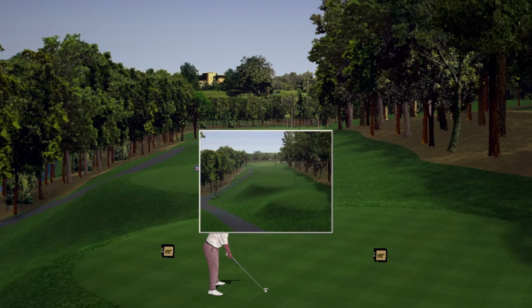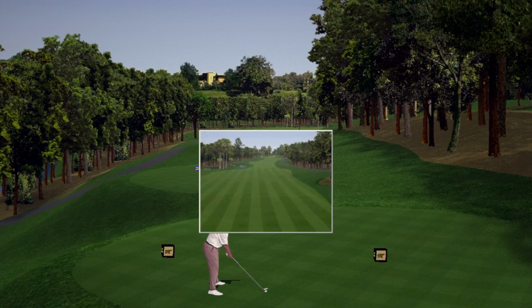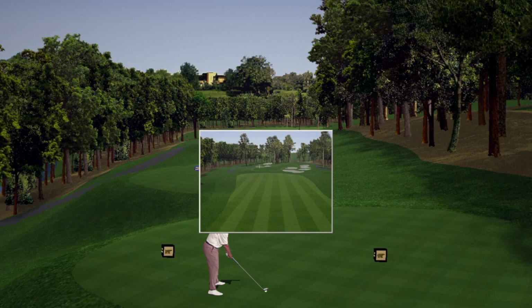This three-shot par 5 has a generous landing area for most tee shots. The second shot, however, is played to a narrow fairway. The left side is the best angle for wedge shots to the green.